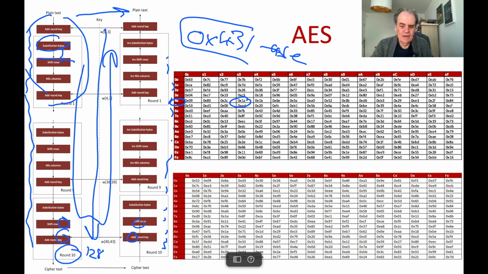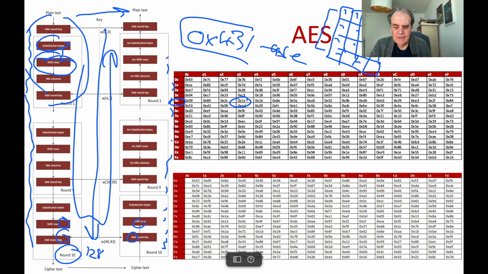We then normally take the 16 values and put them into a 4x4 array, and with this we shift the rows. So we take some rows and we shuffle them. Then we mix the columns, so we take the columns and shuffle them.